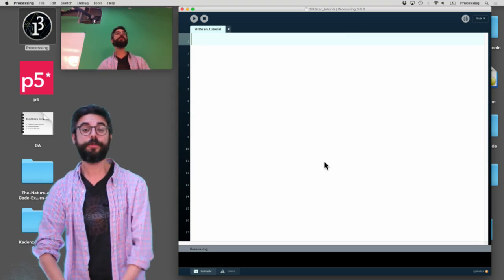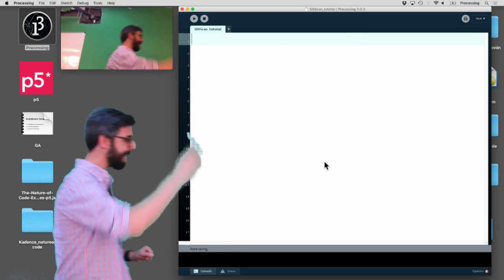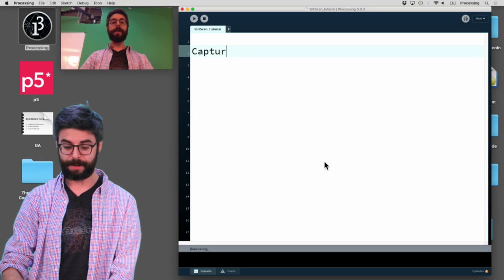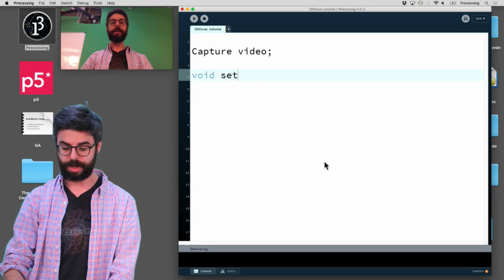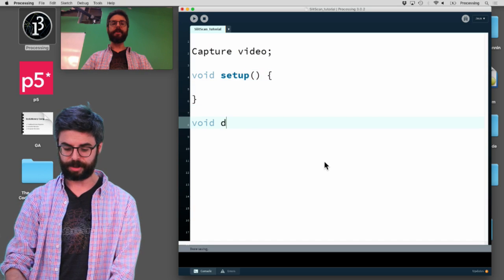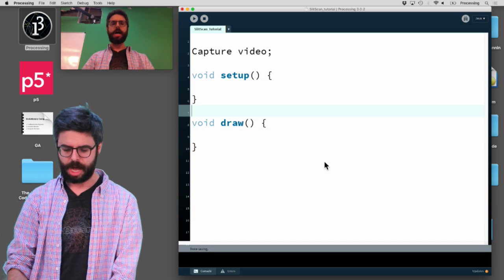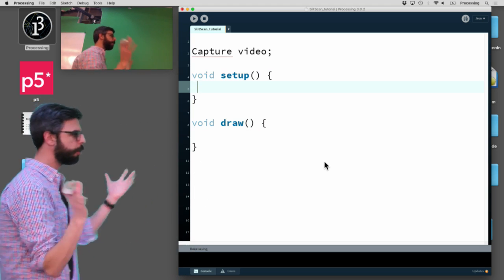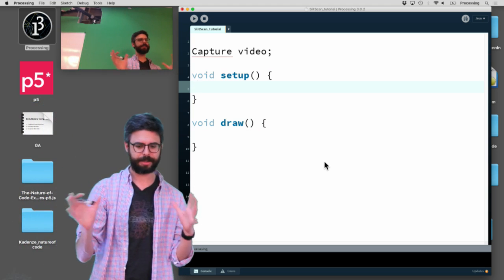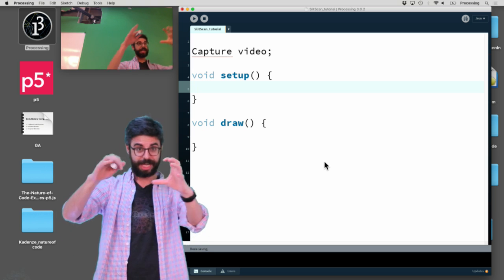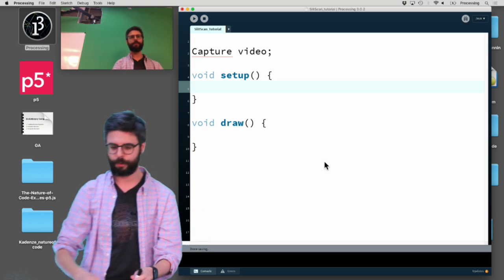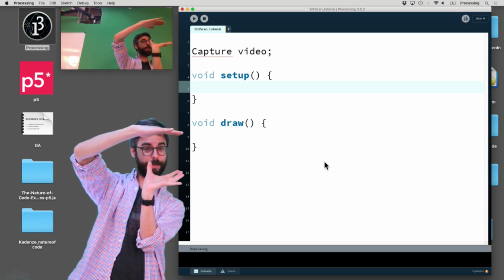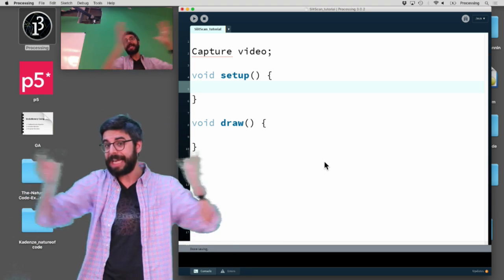Okay, so the first thing we need to do is get that video image into Processing. And the way that we do that is by making a capture object. I'm going to call it video, and I'm going to write the setup function and the draw function. Let's start with low resolution, just to keep things simple. Let's start with thinking of the video coming in at 320 by 240. And so I want to make the canvas 240 pixels high, but a lot wider. And I could make it any width, right?